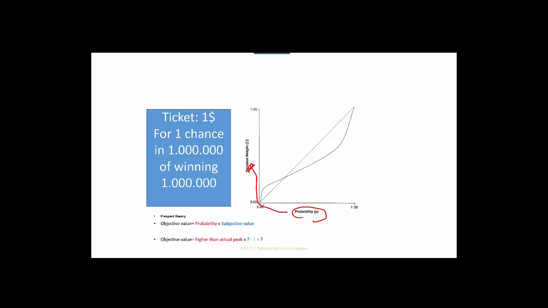And the objective probability isn't transferred one-to-one to subjective probability, so we don't weigh objective probabilities as we should given those objective probabilities, but we tend to overweigh very small odds. So if you have very small odds of winning something, we tend to view that chance subjectively as bigger than it actually is. So we're oversensitive, if you will, to very small chances of winning something, which would explain why people are actually interested in buying lottery tickets.